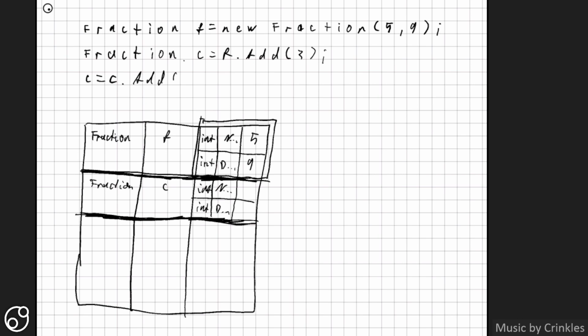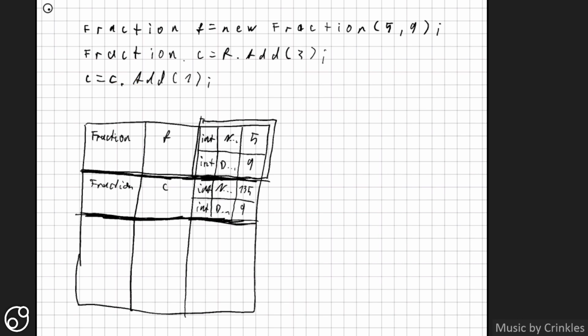Let me just add something. Right? And so when the method executes the code, it will generate a new C based on these two values, which was 135/9. Then when we call this method here, this add method, it will still execute the same code, but this time we're using it on C.